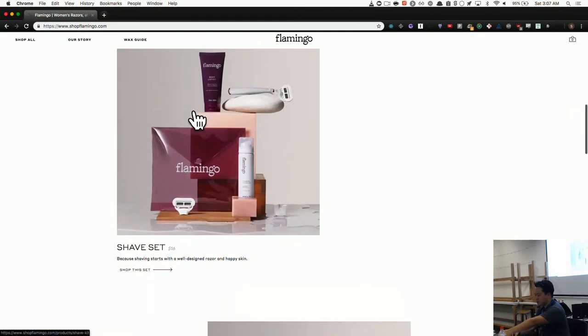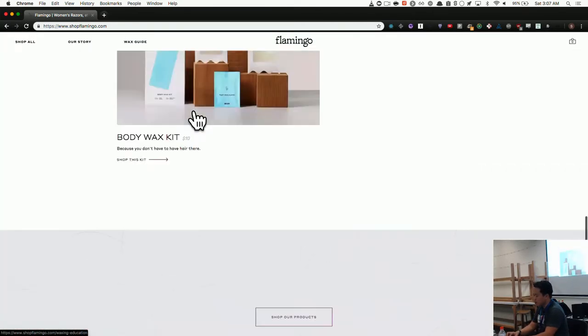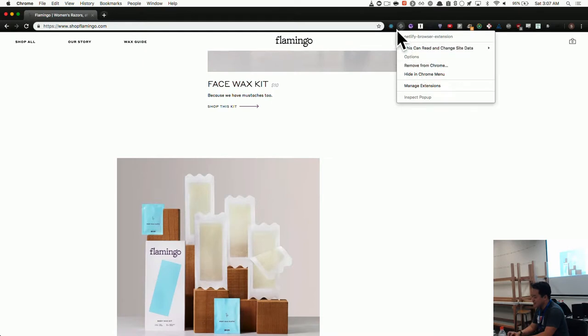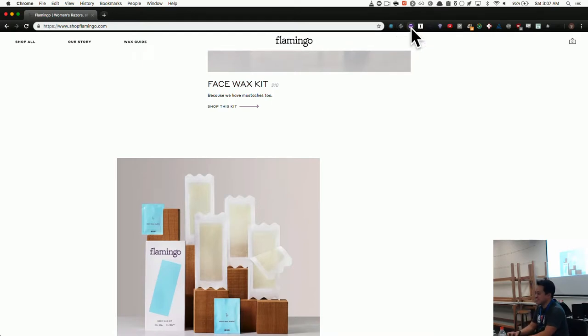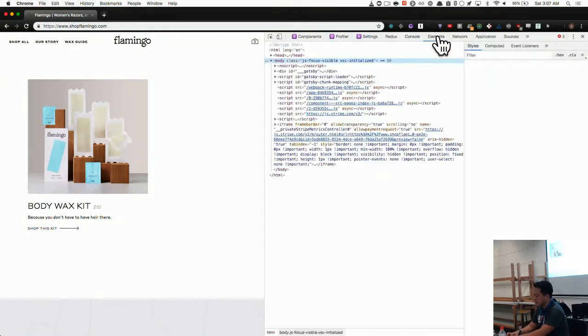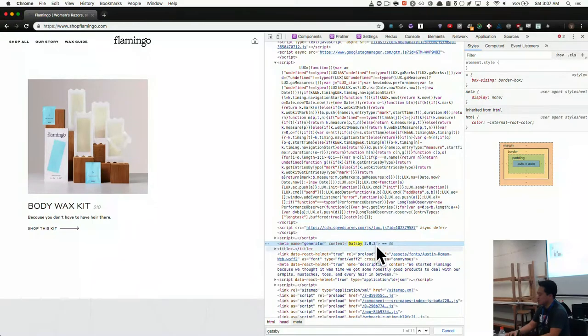And it serves, you can see this fade in effect. That's also progressive loading. You can tell if a site is Gatsby or not with this Chrome plugin. It just shows a purple G. Is that it? Yeah. It's also a React site. It's not a Netlify site. I have a bunch of these to sniff the headers, but you can actually look at the elements and just go like Gatsby. You can see, oh, generator Gatsby 2.0.